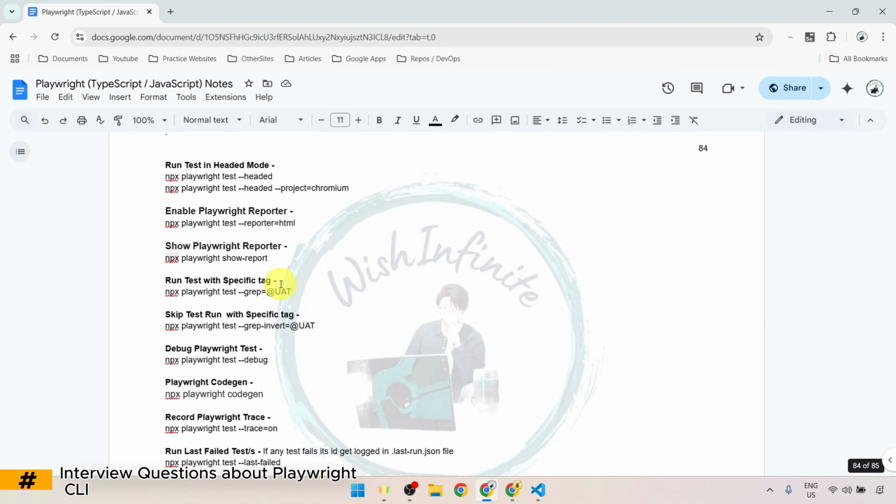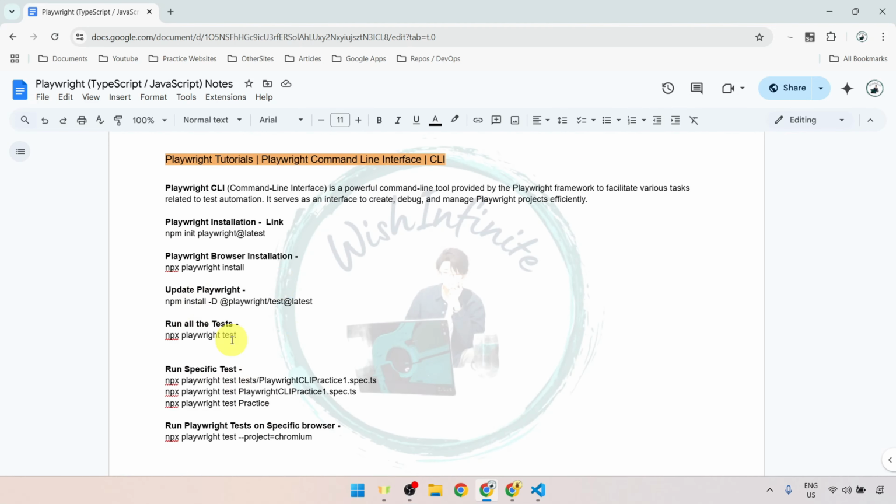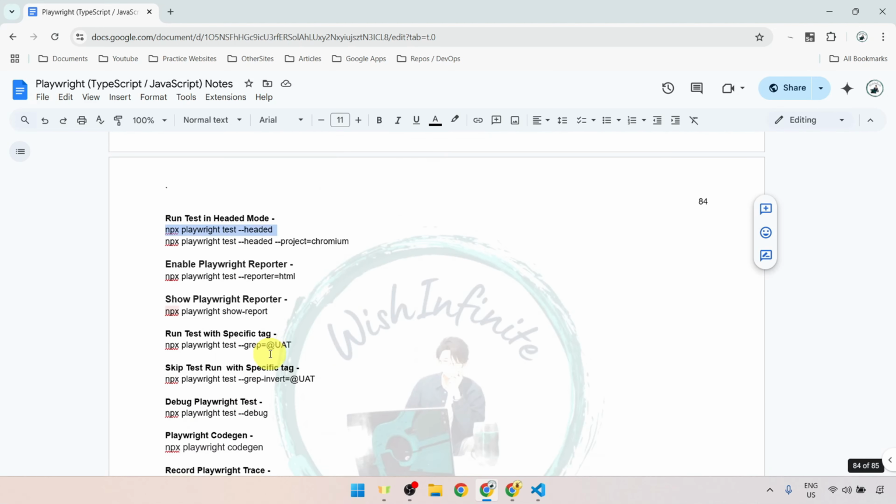And here all these commands can be interview questions that an interviewer can ask. Let's say he can ask what is the command to install the playwright, or what is the command to start the execution into the headed mode. So each and every point which we just discussed can be an interview question, and accordingly what we just learned you can answer the same. Let's say they can ask how to run the specific test with the particular tag. So for that you can answer that we can use this -grep by giving the command which is npx playwright test -grep equals to @tag name.